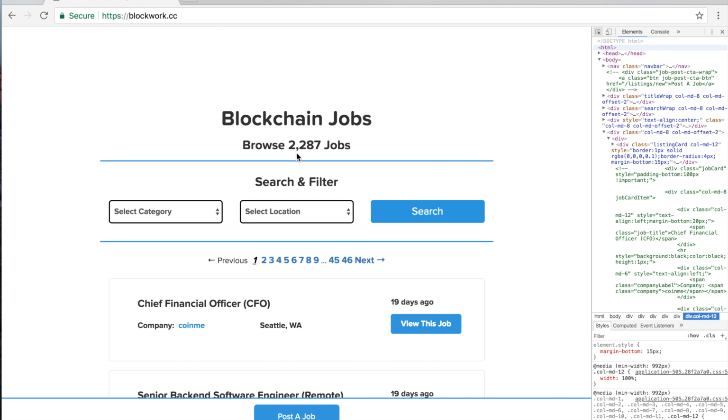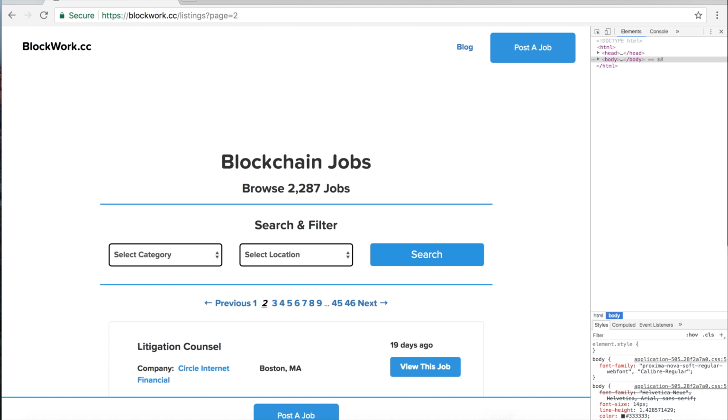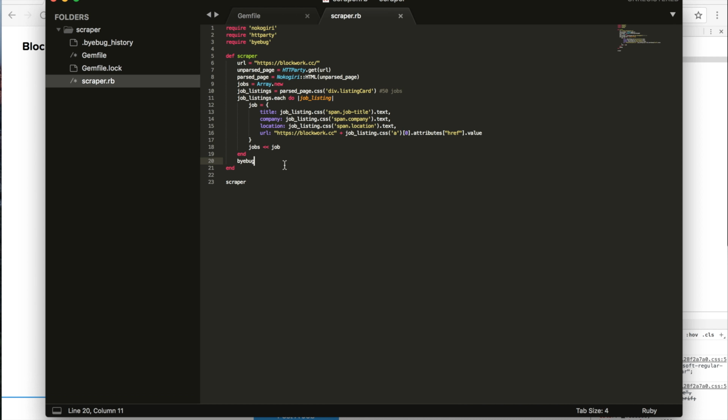We already know that. We have 2,287 listings. The last thing we want to figure out is just what the page structuring looks like for the pagination. So I'm going to click this and we can see that the URL changes a little bit and we get a query parameter of page that gets set to the page number. So now using that information, let's make a few tweaks to our web scraper function.